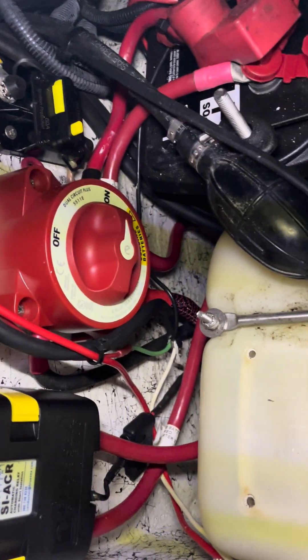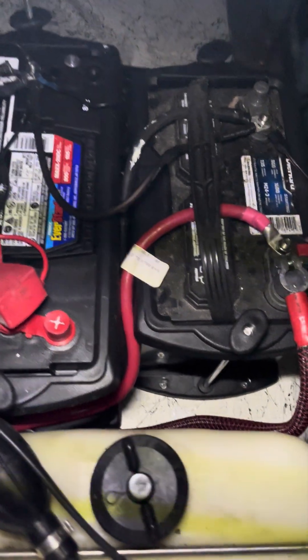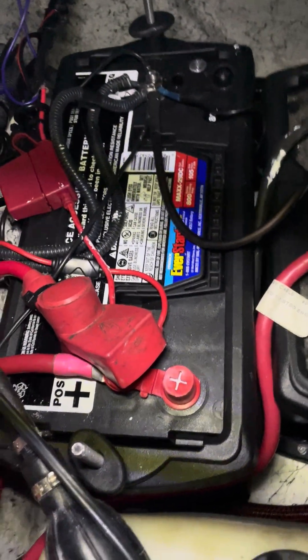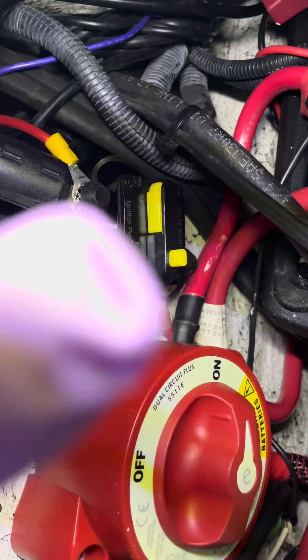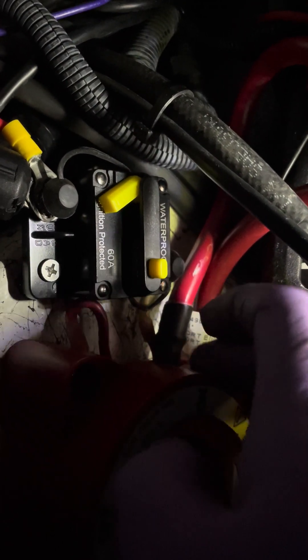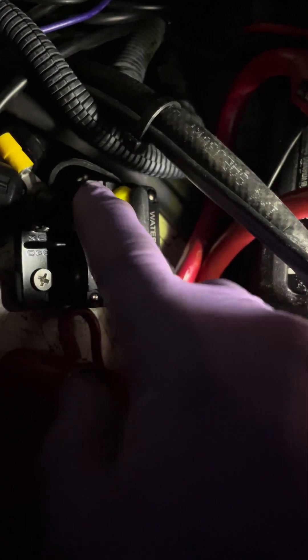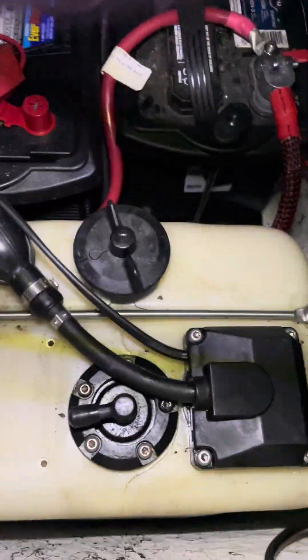In theory I can turn off everything and combine both batteries so they're able to start the motor if you ever got in that situation — very rare. I also put in a 60-amp fuse for the electronics, so if power ever started coming through that line, that 60-amp fuse would blow. It's essentially like a GFI — a resettable breaker. If it trips, you just reset it and everything comes back on. You can hear things turning on when that happens. Pretty cool, pretty complicated — hope I don't blow myself up.